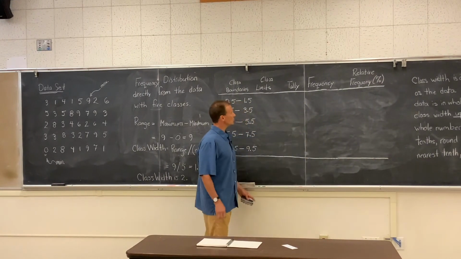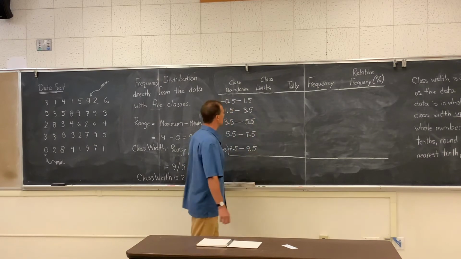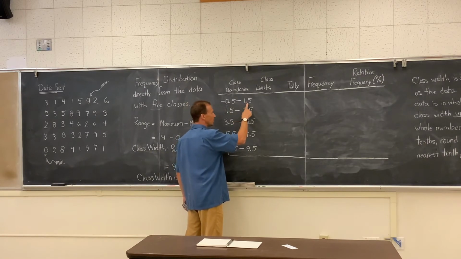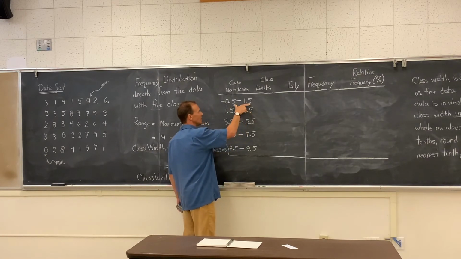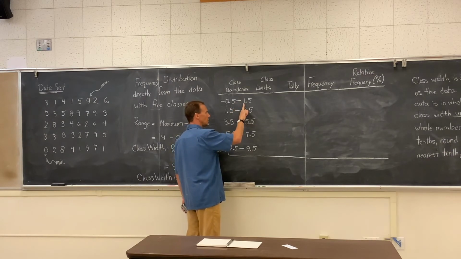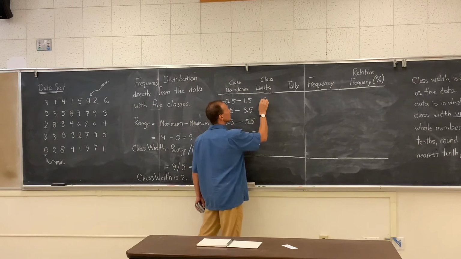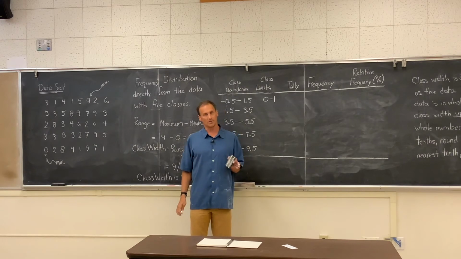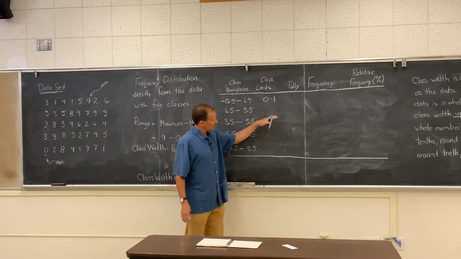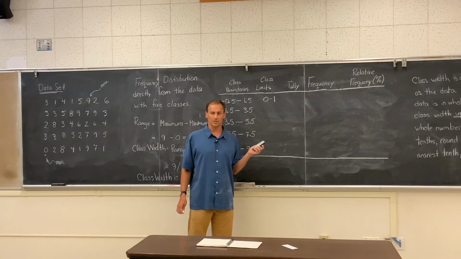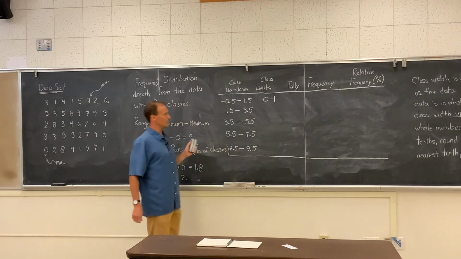Now, you should be able to fill in our class limits. Remember what we said: if our class boundaries were -0.5 to 1.5, our limits should actually be the values of the data inside, from the minimum to the maximum whole numbers between -0.5 and 1.5. So in this case, the first class limit is from 0 to 1. And at this point, I'm going to ask you to pause the video, take a moment, and see if you can complete the rest of the class limits. And when I come back, we'll actually put those answers up. Make sure you pause.